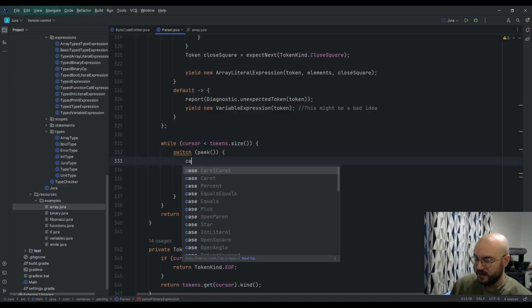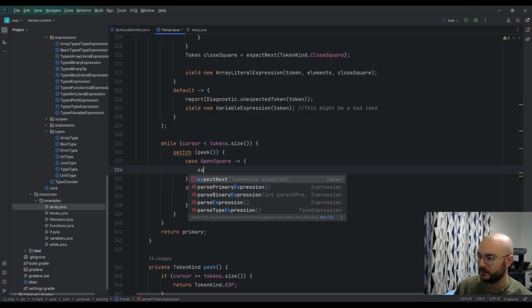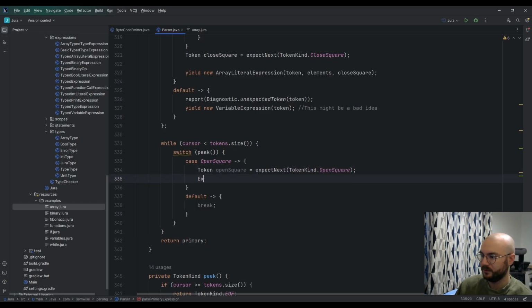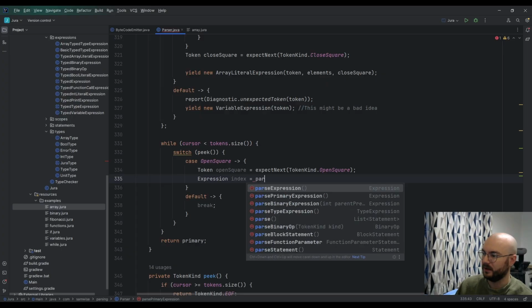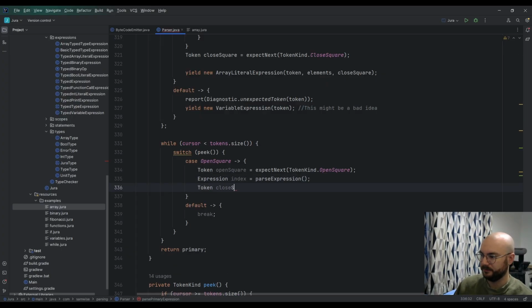So if we see an open square, we want to expect the open square. We want the index as an expression, and then we want the closed square.